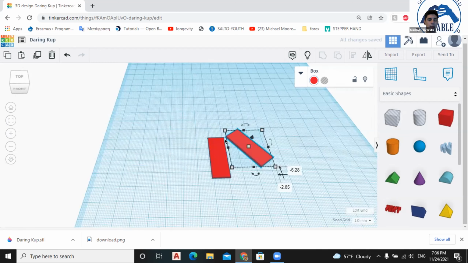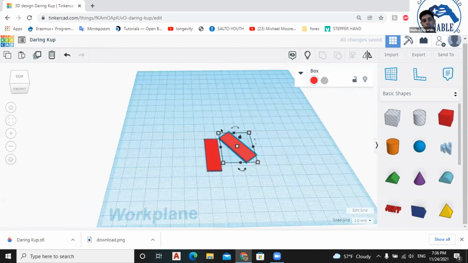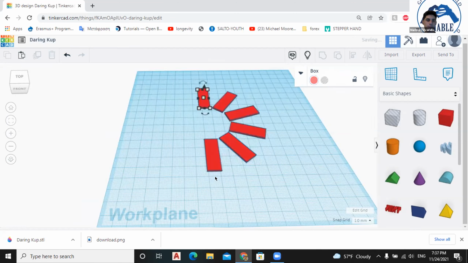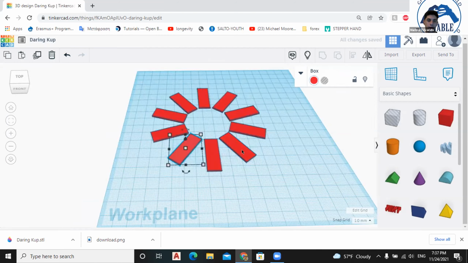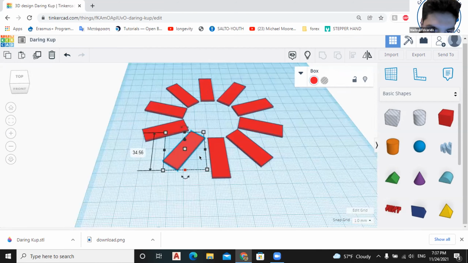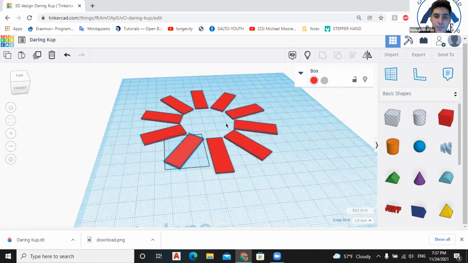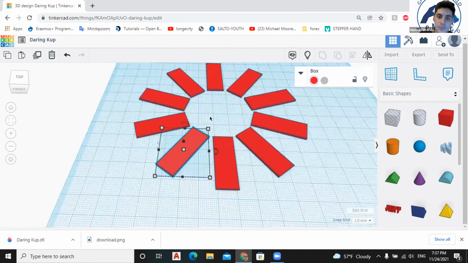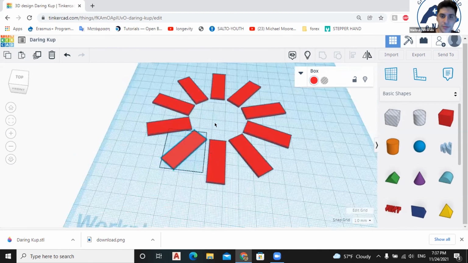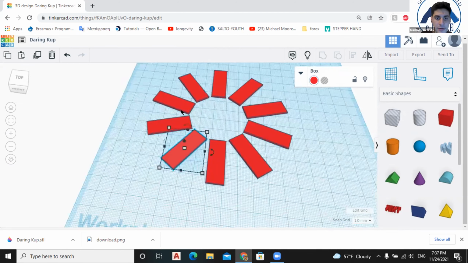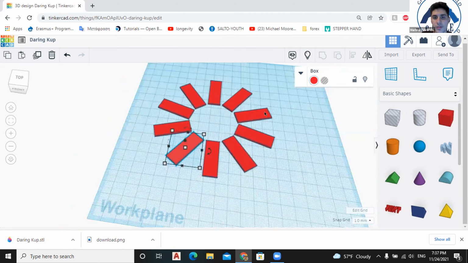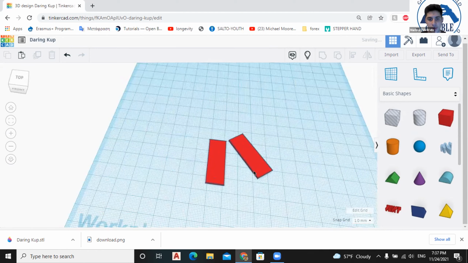So as I told you, it duplicates depending on the previous duplicated part. So see what happens if I click and click and click. It creates a beautiful, let's say, sunny circle.